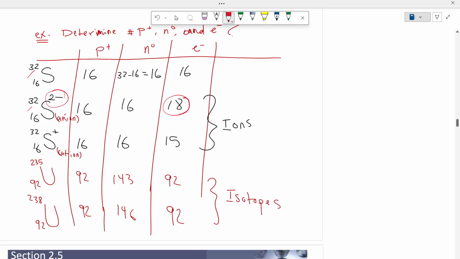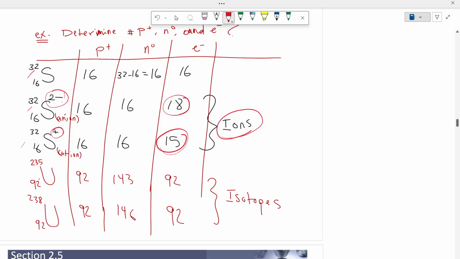Sulfur plus 1, the third one here. Everything is the same except the charge. Plus 1 means the number of protons which are positive is greater than the number of electrons which are negative by 1. This is why the charge here is plus 1. So as sulfur contains 16 protons, then it must contain 15 electrons to make the charge plus 1. Sulfur minus 2 and sulfur plus 1 are called ions because they are atoms of the same type but with different number of electrons, as we explained previously.